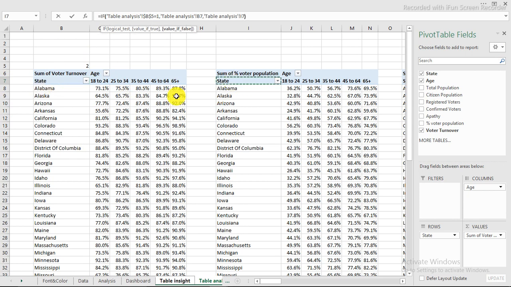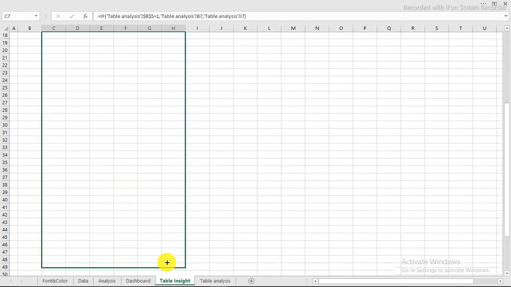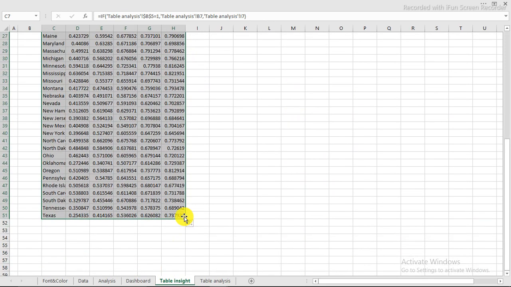Now I can go ahead and hit enter, and I see exactly what I've gotten. I'm going to drag this down to this level. Beautiful. What I'm going to do now is that I've gotten the heading. For me to get the main part of the body, I have to drag it down, and I still have to drag it down a little bit to have all the values right here.